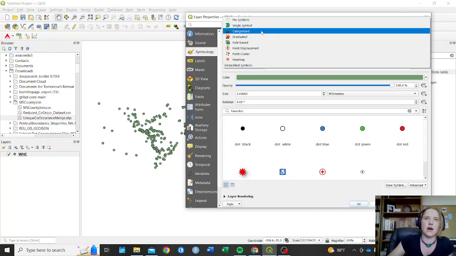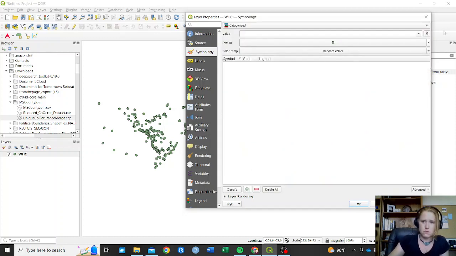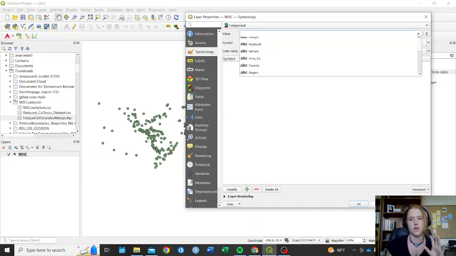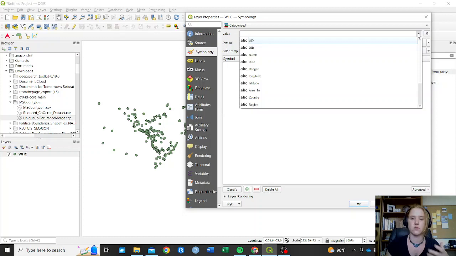Categorized is for data that is not hierarchical. So looking at names, looking at categories, things that don't have a hierarchy attached to it, this is going to be ideal for that. This is also going to be specific. You can use it for numbers and text, but if you have text data, this is going to be the only one that is going to be useful in this case.